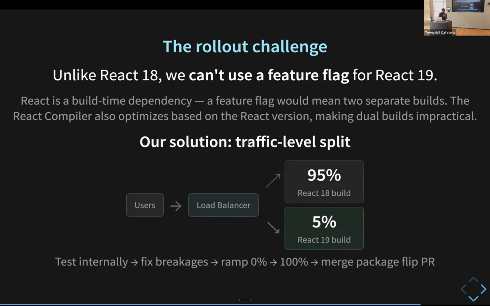So what we did is create two separate builds in production, one with React 18 and one with 19. It's similar to a canary setup, which you have at a couple of orgs. The traffic gets split at the infra level itself, from the load balancer it would land either on the 19 build or the 18 build. This makes it quick to iterate. If you're facing some issues, you can just roll back the traffic percentage, the issue is resolved, and you can fix it in the meantime.